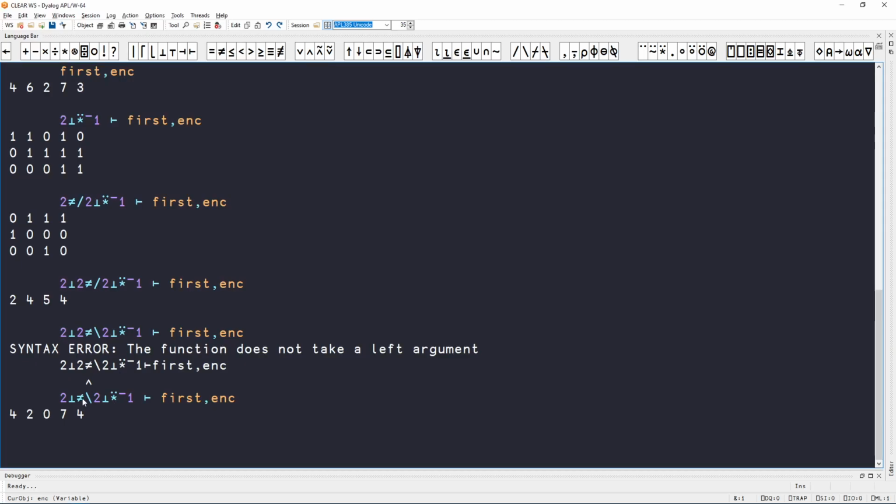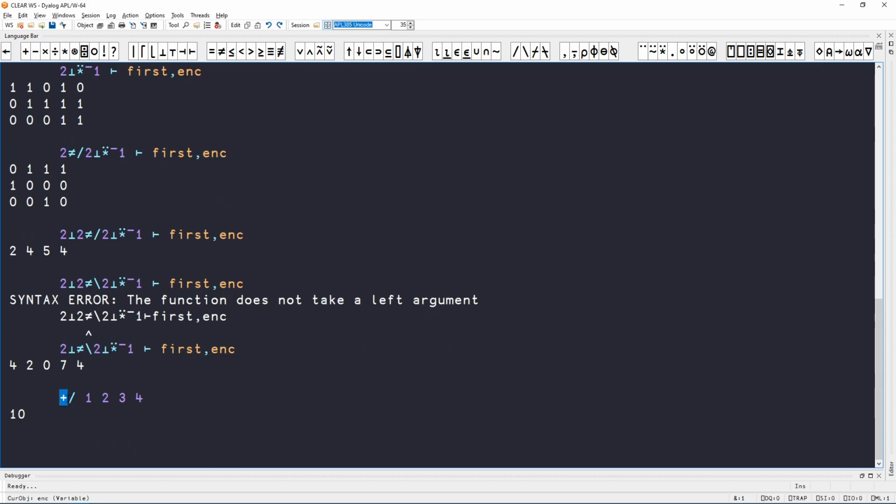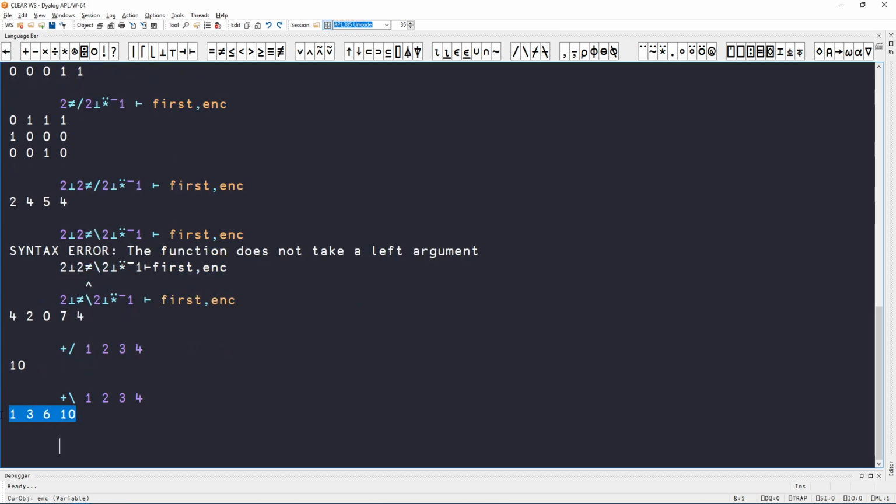The only thing here that is noteworthy for those of you who are more comfortable around APL is these scans and these reductions. Just remember that a reduction takes a bunch of things, puts the function in between all of those things, and then applies it so that we get a single final result. But if we change this to a backslash, we get a scan, which gives us the partial, or intermediate, results.